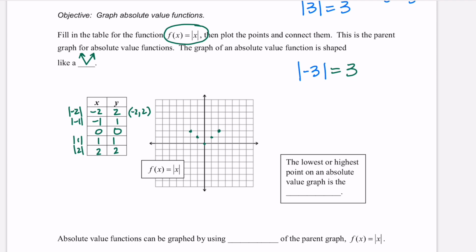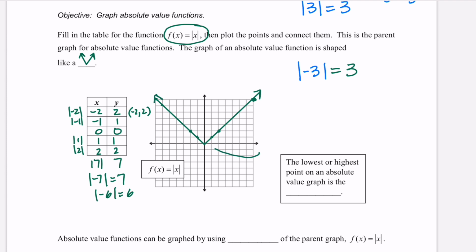Now, keep in mind, these are not the only numbers on this graph. I could go to 7, and the absolute value of 7 would give me a 7, so I'd have the point (7, 7), as well as I could do a -7 or a -6, and that would be a 7, or the absolute value of -6 would be 6. So I can put all of these points on, but it's going to make 2 lines, and they are going to go in both directions forever. So it's going to be this V shape, but it's going to continue.